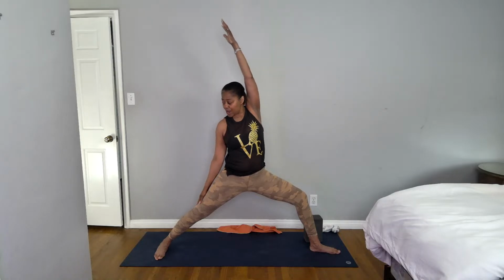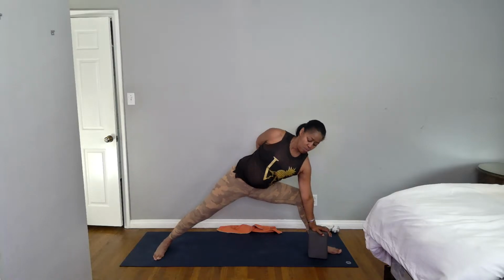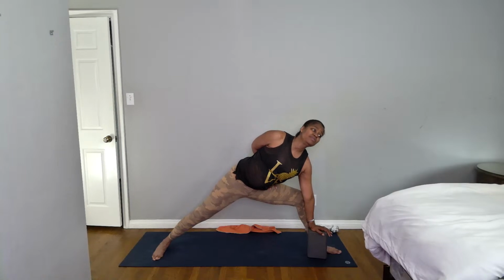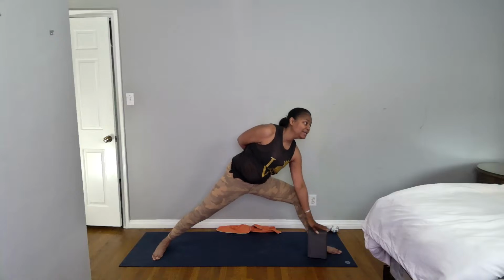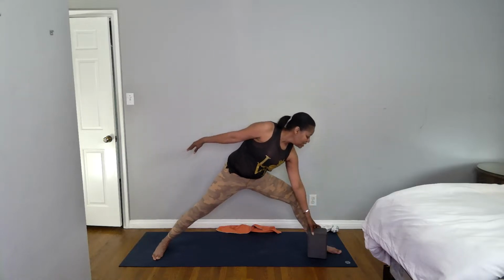Turn your palms to face up and reverse your warrior. Left arm up, right hand down, or maybe take that wrap. Take an inhale, take an exhale, then inhale, reach to your left side. Exhale, left hand down. Right arm is still wrapping. A little bit of a bind, not full, just a little bit. And please be careful of the shoulders. So if you feel any pain in the shoulders whatsoever, forget the bind. Root down into your feet. Inhale, come back up. Warrior 2. And then exhale, straighten out your left knee.